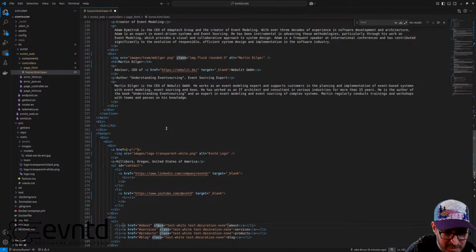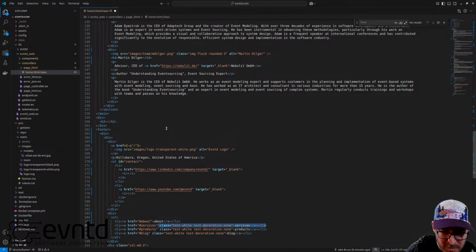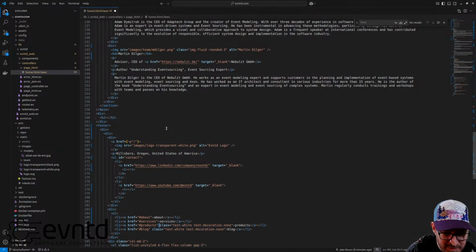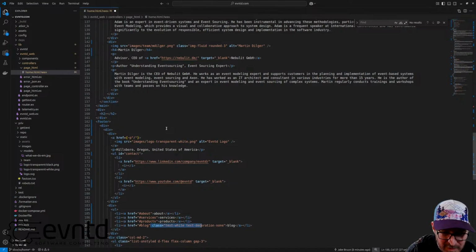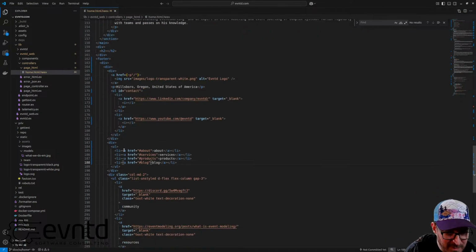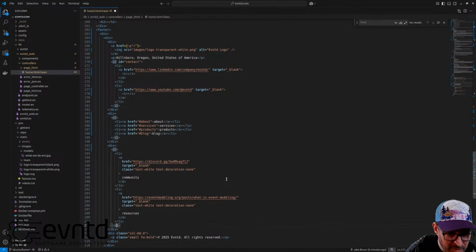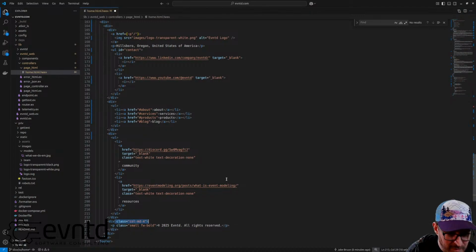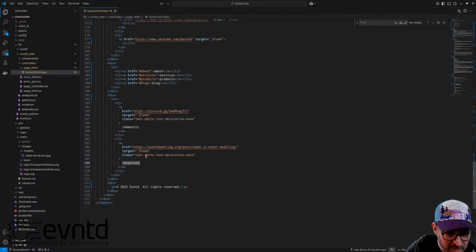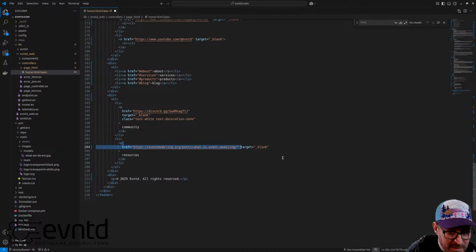Now in the footer, let's remove this stuff, and then I'll do one last check. Make sure I didn't leave any class attributes in here just by doing a quick find. There's probably a faster way to remove all this stuff. There's a class there. Kind of one line that.